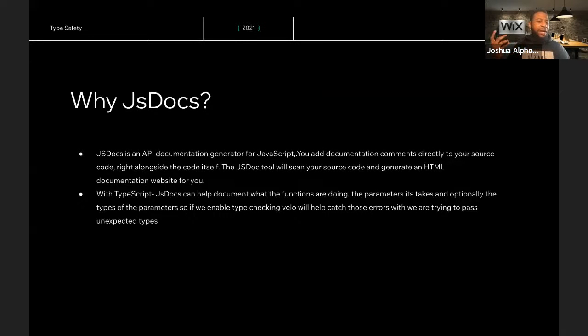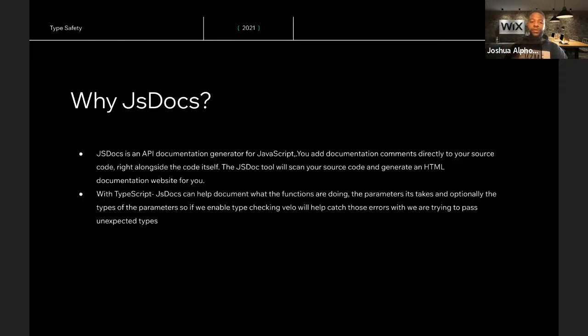Why are we using JSDocs? JSDocs are a great way to generate documentation for all of your functions inline in your code. You can also use JSDocs to generate an HTML file afterwards that serves as documentation for your entire website, which is really cool.